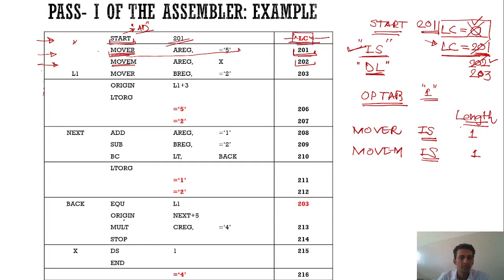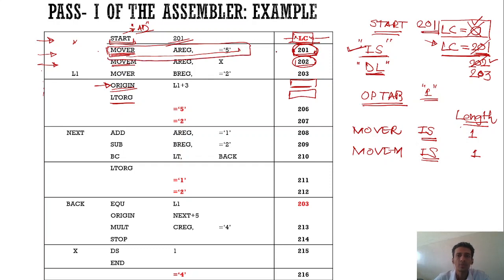Now let us assume a situation where we have another assembler directive. Here ORIGIN is an assembler directive. If you see, we have not written the location counter or any address here. Similarly LTORG, which is of type assembler directive, again we do not have the location counter here. Basically, the location counter denotes the address or the location where this particular instruction is being stored or loaded.